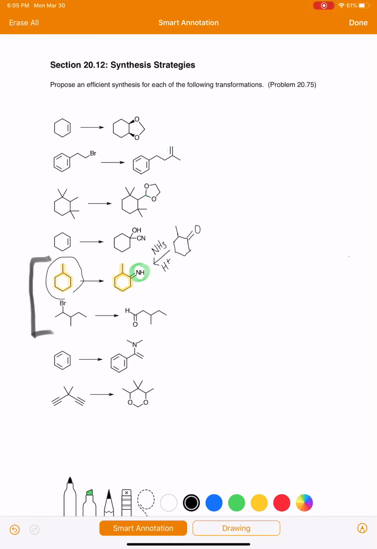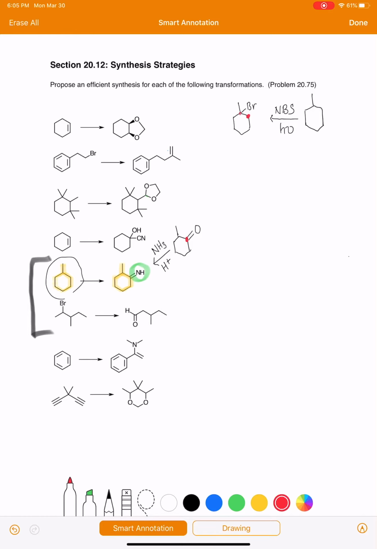Well, our methyl cyclohexane doesn't have any functionality on it, so we have to start by putting some functionality on the methyl cyclohexane. So I'm going to go all the way up here. I'm going to use NBS and some light, and that is going to selectively halogenate the same carbon that has the methyl group, which is really not where we want our carbonyl to be. We want the carbonyl to be right there, but that's okay.